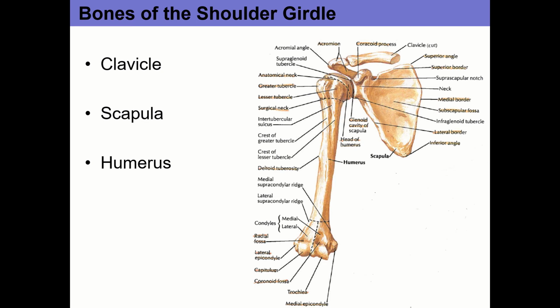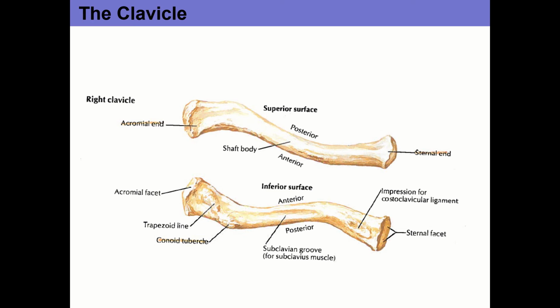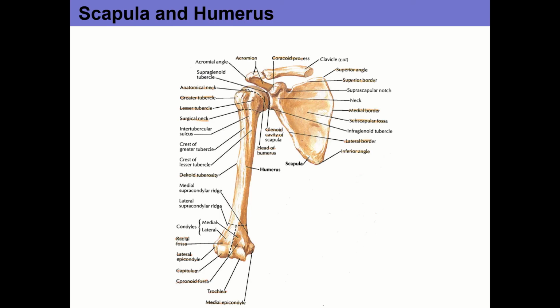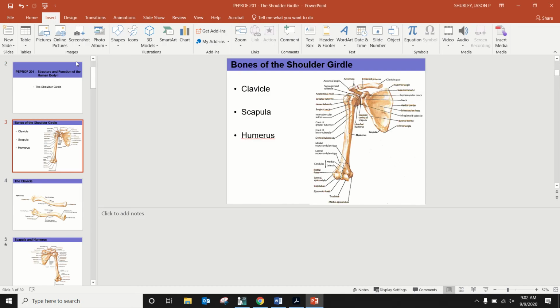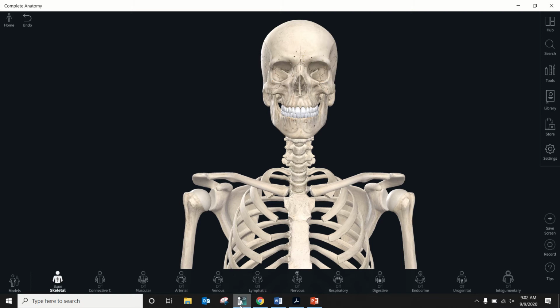And like I said, there's different views. If you keep clicking on the slideshow, there's different views of the clavicle with all the stuff I'm going to talk about labeled. But rather than just use this that's in the slideshow, because it'll look like I'm reading the slideshow to you and I don't know what I'm talking about, I'm going to try to use the anatomy app. So I'm going to back the slideshow up a little bit. We'll escape out and we'll go into the anatomy app. The unfortunate side effect of using the anatomy app is then I have to be over here in front of the computer. That's okay.